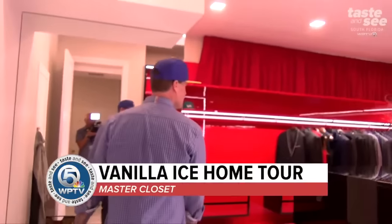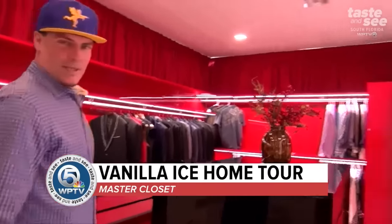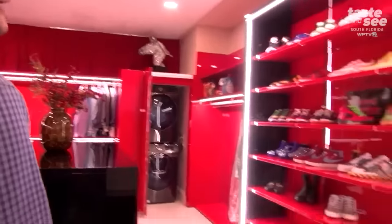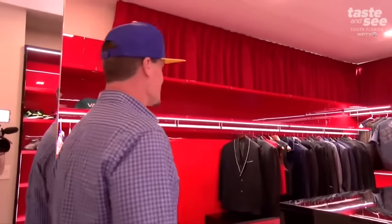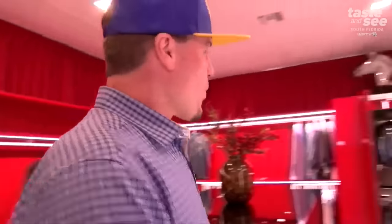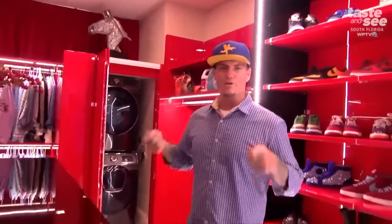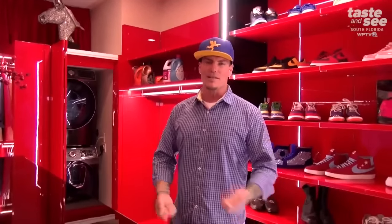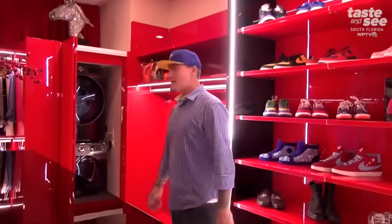You'd never think, but it's inspired by Ferrari. So this was all made in Czech Republic. We've got a 200-shoe rack for the ladies or whoever — it's just kind of in showcase mode right now. It's not really functioning. You have a washer and dryer in your closet. The reason I put washer and dryers upstairs is because it's one of the most senseless things there is — to carry your laundry down the stairs, do it all down there, then carry it back upstairs and put it back in the closet where you left from. Why not just do it in here and hang it back on the shelf? It's much easier. Fold it up here, whatever.